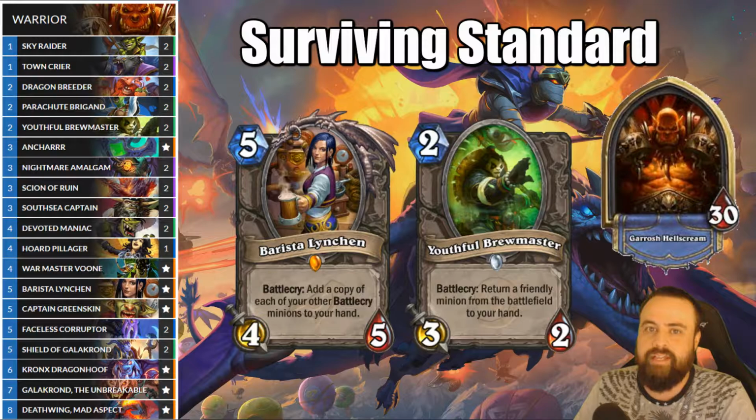Pretty crazy. And that's where the Youthful Brewmaster also comes down. You can bring back a Scion or the Barista herself at 10 mana to never run out of Scions.